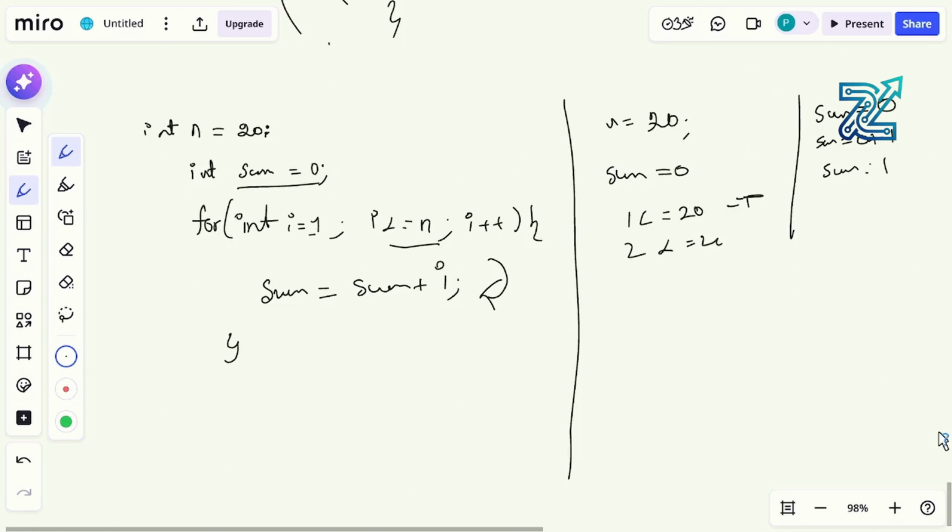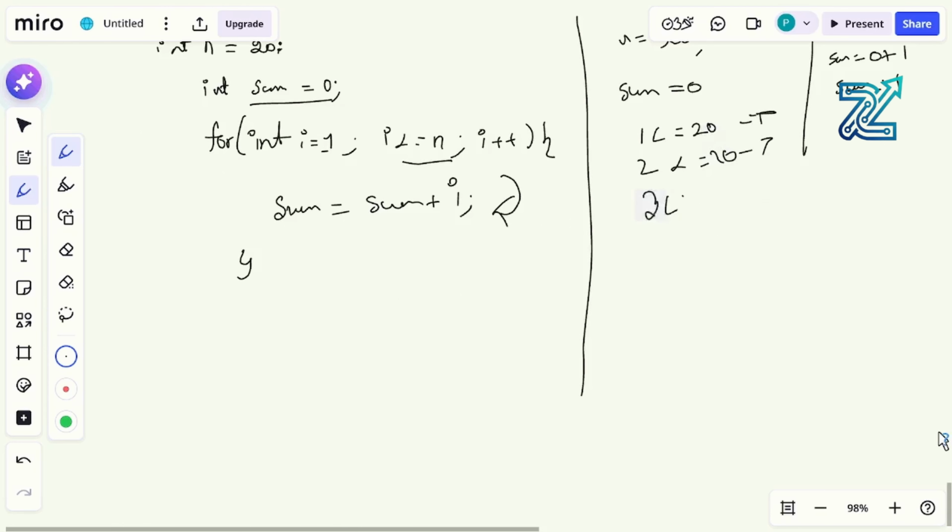Then again we have to check 3 less than or equal to 20. It will return true, and the value of sum will be 3 plus 3, which means it will return 6. Then again 4 less than or equal to 20. True. Then sum equals 6 plus 4, which is 10.